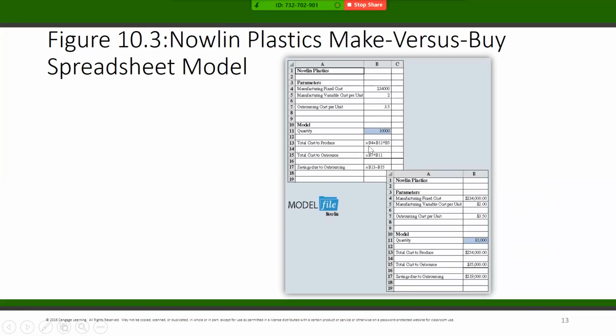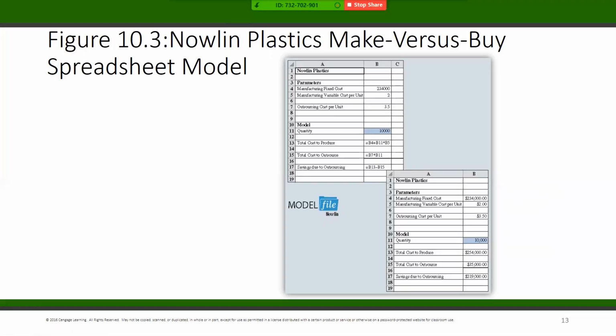We just type equals, and then we click on the cell B4 plus the cell B11, and then times the cell B5. We don't want to put any hand-typed variables or numbers in here, because if we want to change something later, we actually have to go through every single equation in our model, and we might have pages and pages of models to make. So we just want to make it as simple as possible by referencing other cells.